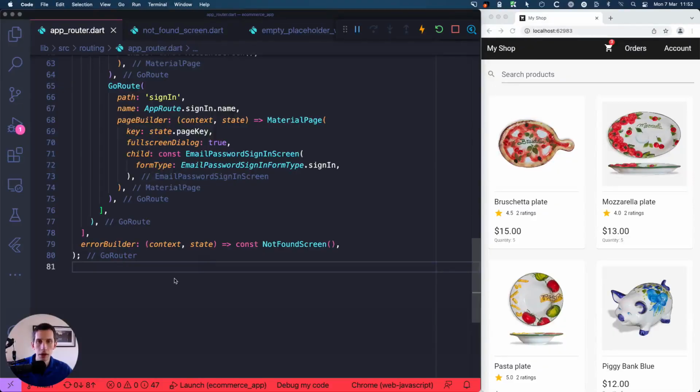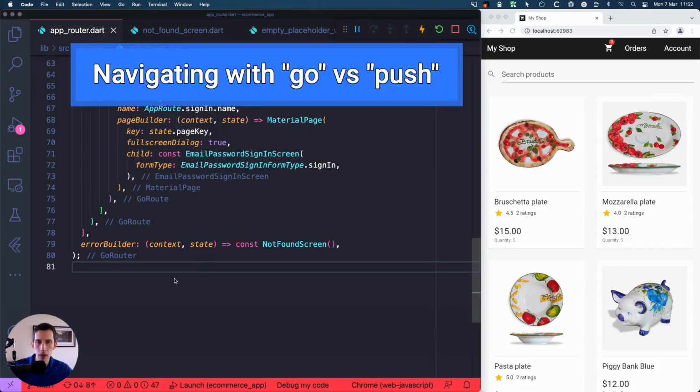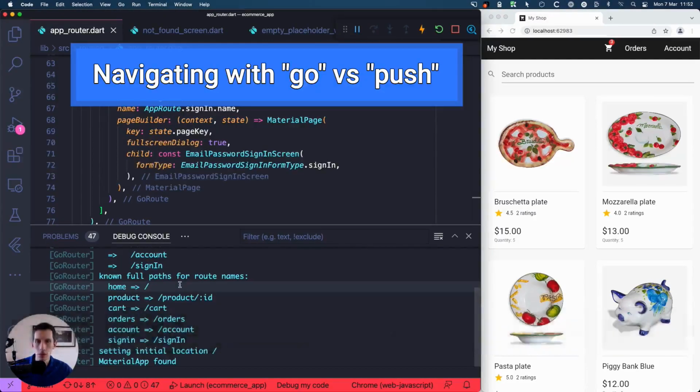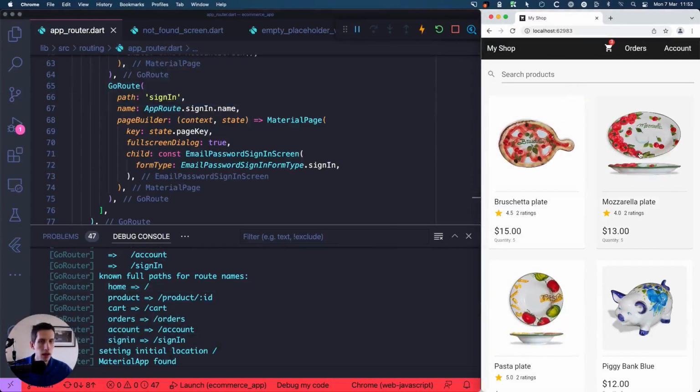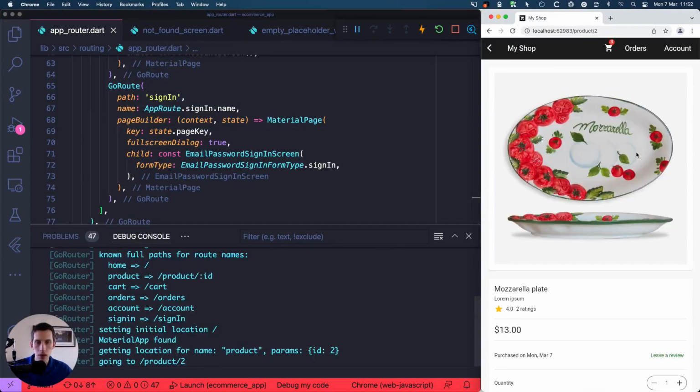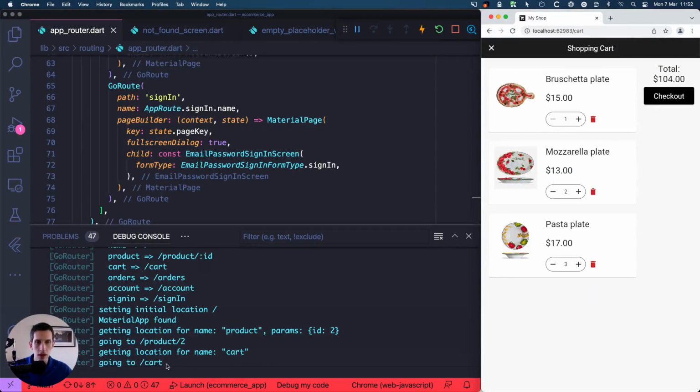Now that we have converted some of the navigation code to use GoRouter, I want to point out one subtle bug that we have introduced when we made our changes. And to show you what that is, I can open the debug console, and then I can select any of these products on the product page. And as you can see, this takes us to this route. And from here, I could choose to open the shopping cart, which takes us to this route with location /cart.